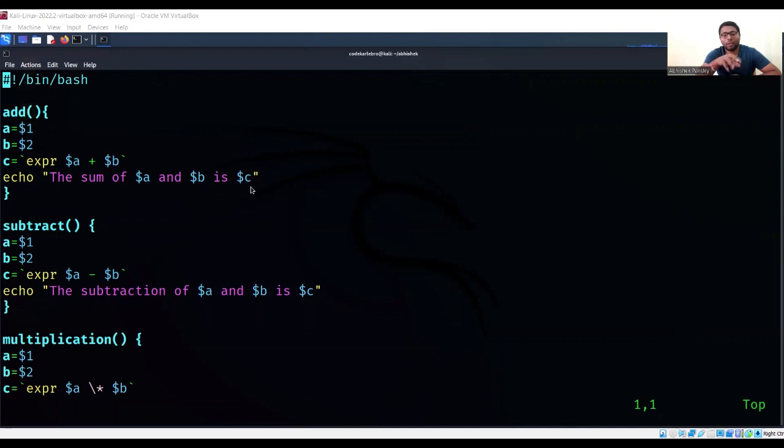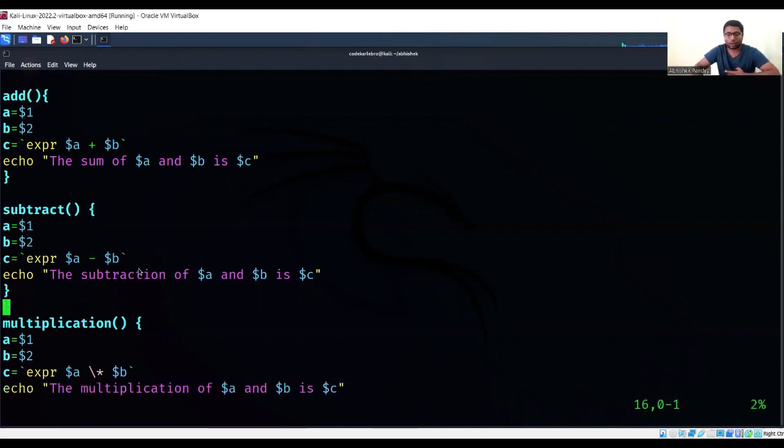It will print, if there are two numbers, something like: sum of 3 and 4 is 7. Similarly for subtract, we are using the same thing, only the operator will be changed from plus to minus, nothing will be different. So there are different functions for different operations: multiplication, addition, subtraction, division.